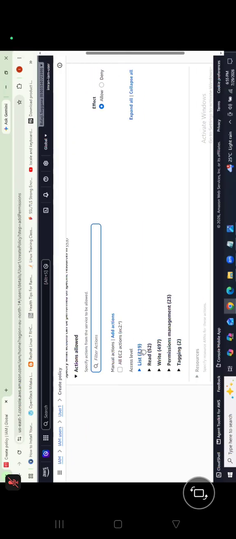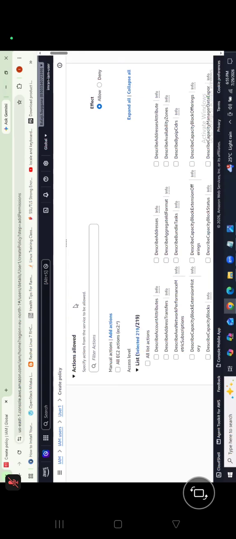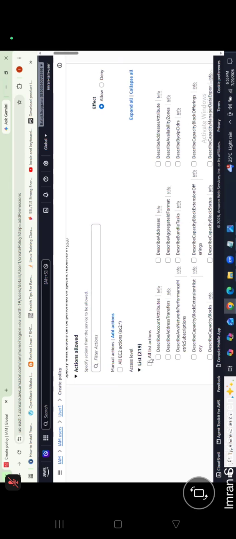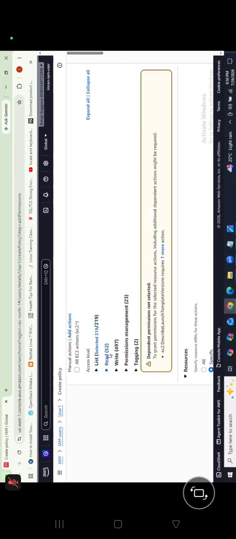Then list permission. You can give any kind of permissions, your wish. So list permission and then read permission.